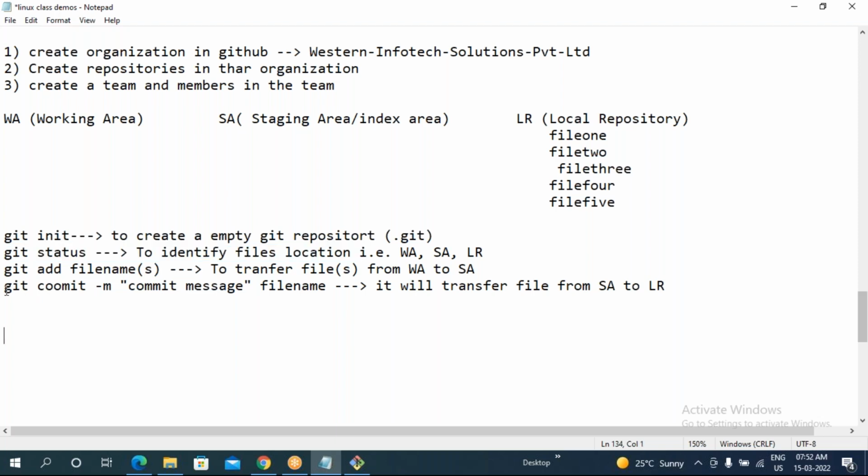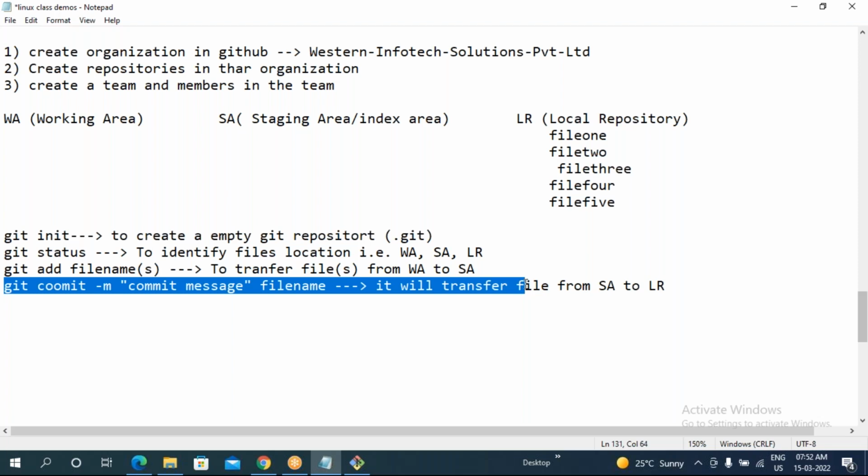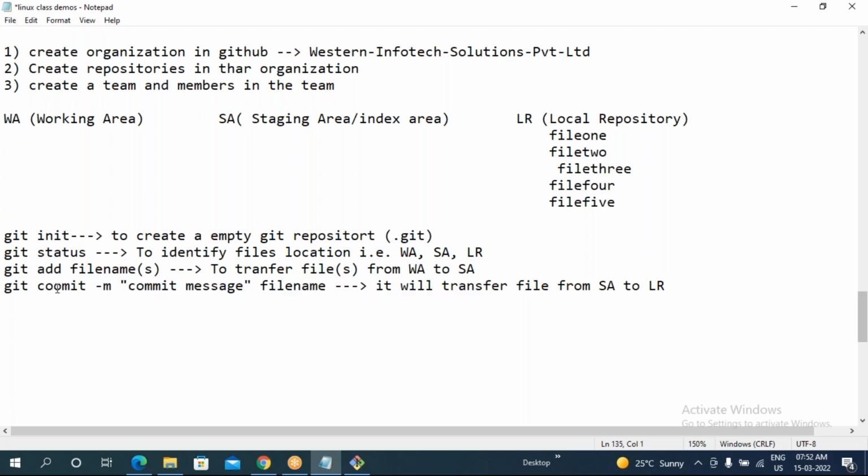Now, of course, on your laptop, if it is the first time you are using git, definitely the git commit command straight away won't work. Then what to do? I have to use a command called git config. Of course, it will suggest it to you also. If it is not working, it will suggest you to execute 2 commands actually.